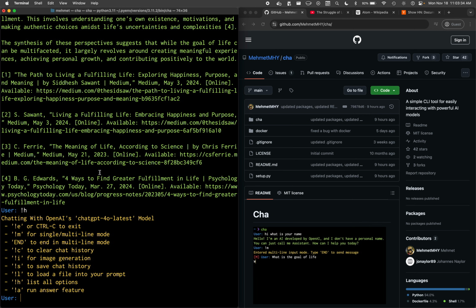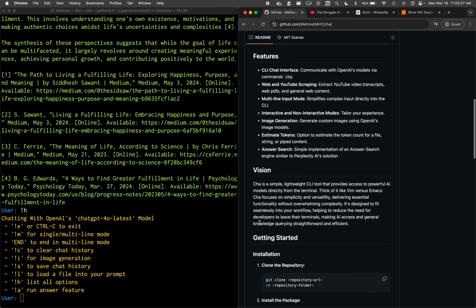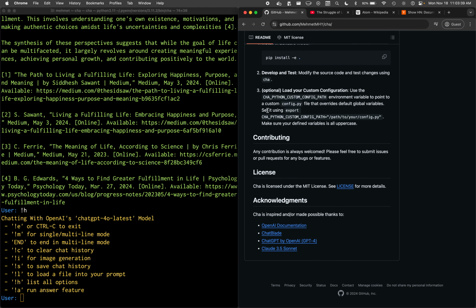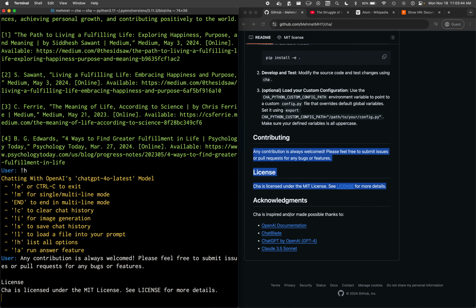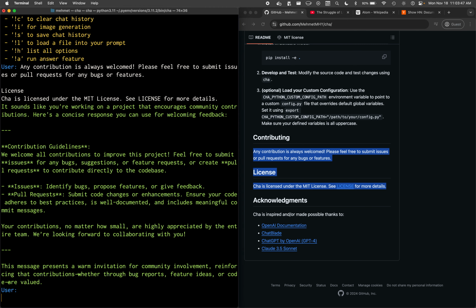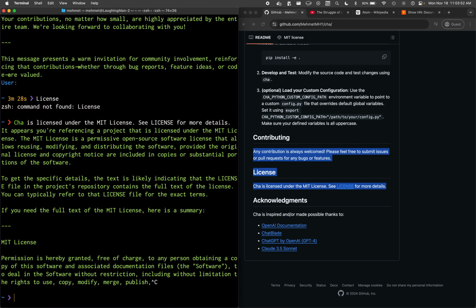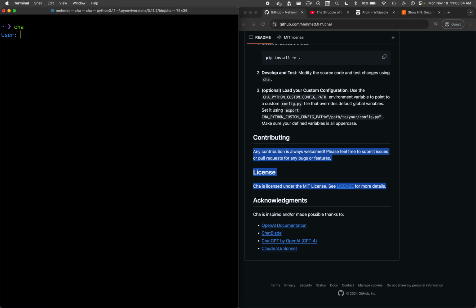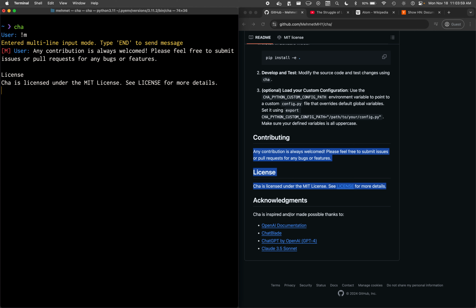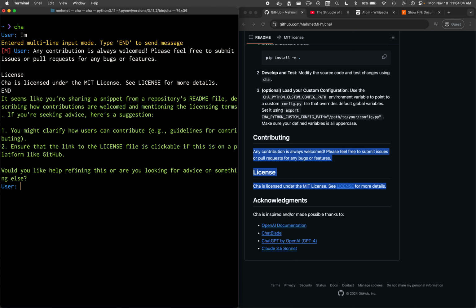Another one is multi-line. When you copy text that has new lines, it can cause this type of error, as you can see here. Just exit it out like that. To fix this, I created something called multi-line. So if you use this option, you can easily paste something like this, then end it, and it will send that in instead of a single line, which is great in cases where you want to copy text with a lot of new lines in it.